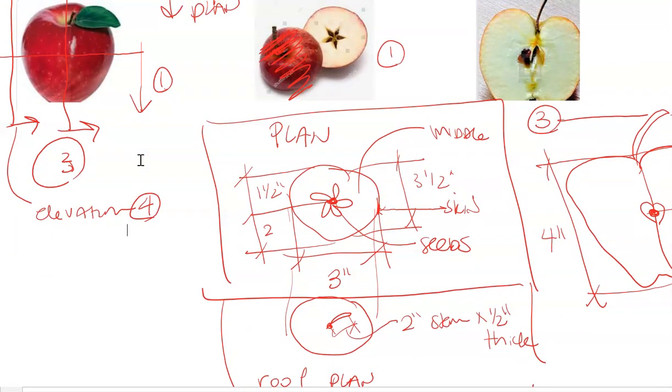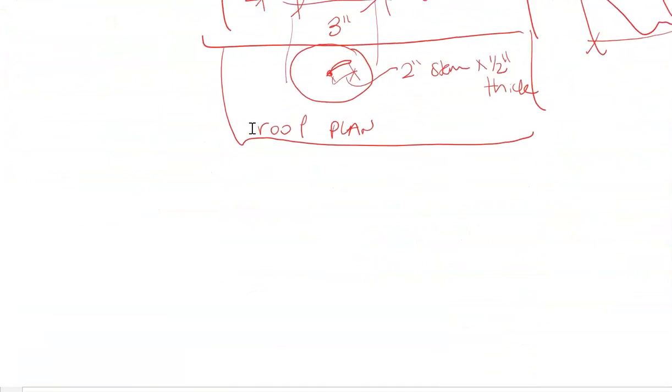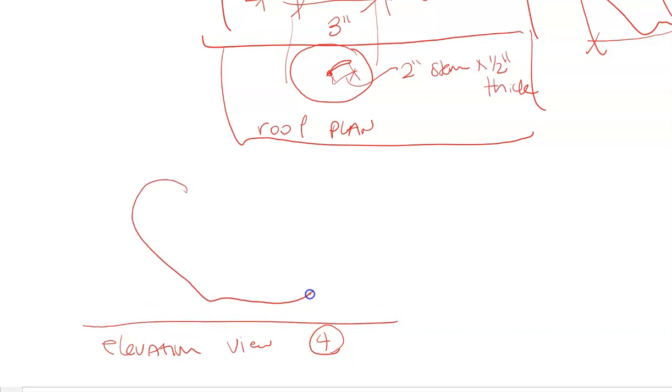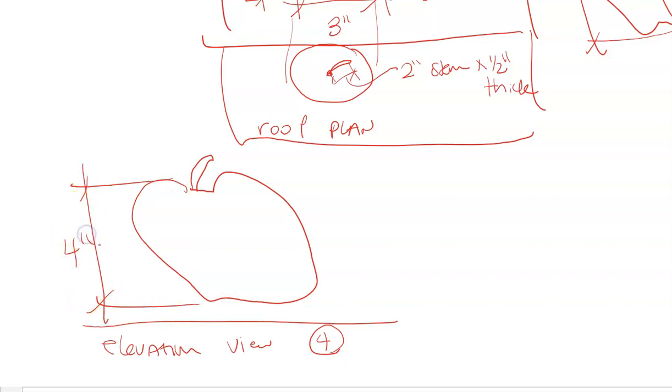So now we're going to look at the apple basically this side. And so if I were to draw that elevation, so this is our elevation view, number 4. So here I have my apple. There's the stem, there's the bottom, and this is, I think we said it was 4 inches tall.